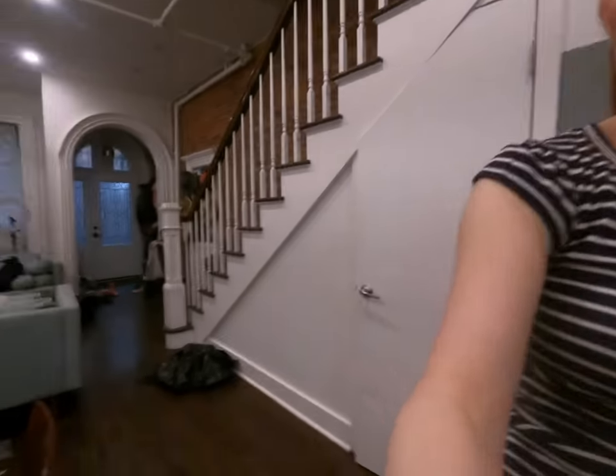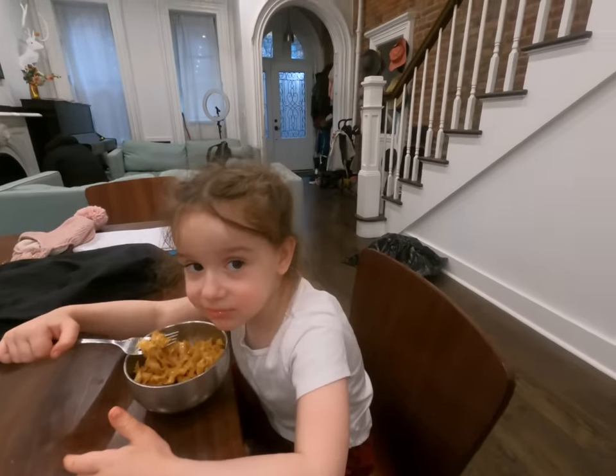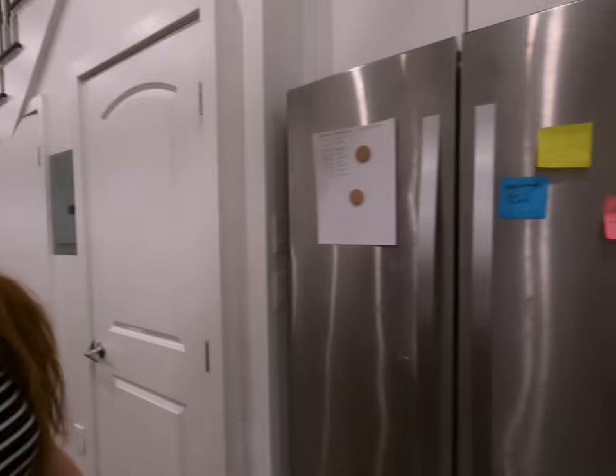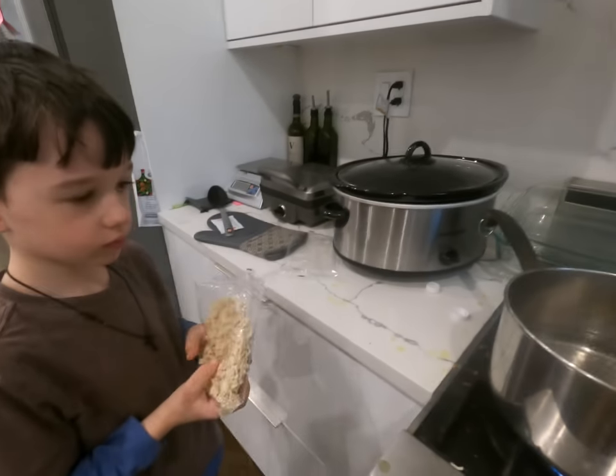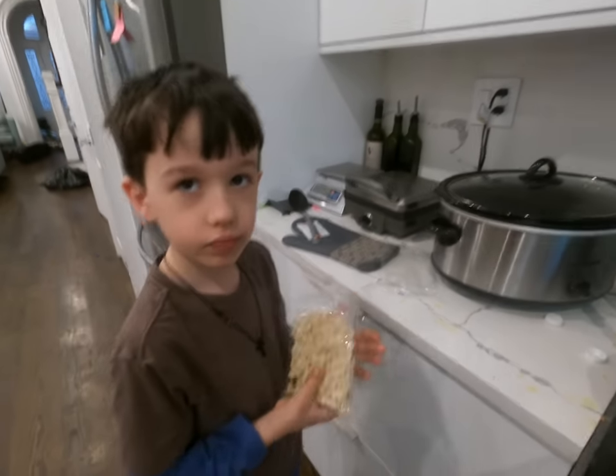Hey guys, welcome to Saturday evening. We are having burritos, but also we're having noodles. I'm making some right now from Trader Joe's. Enoch is our little chef over here. I love it. These are actually very good. They taste like they're from a restaurant. Yeah, they're really good. But the rest of us are having burritos.